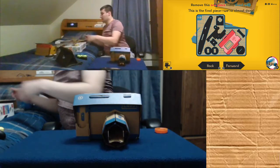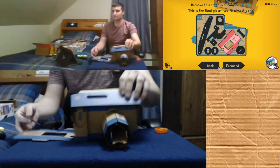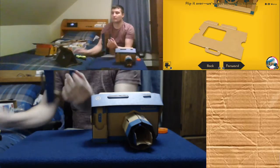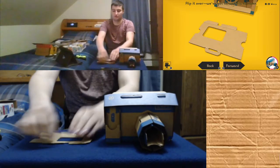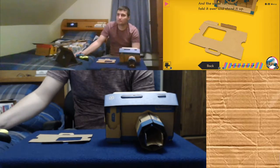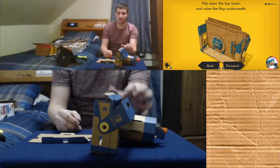Alright, the final piece, and we're almost done now. Woo-hoo. Alright, and doo-ba-doo-doo-doo, folding the line. Doo-ba-doo-doo-doo, all of the time. Shoo-ba-doo-doo-doo, folding those lines all of the time. Oh, and leave those standing up straight. Okay. Open the top cover. Raise the flap underneath.